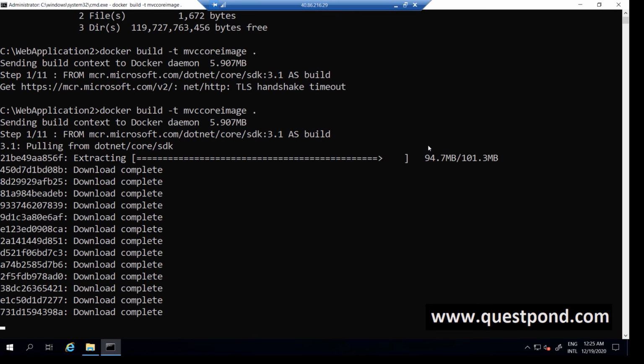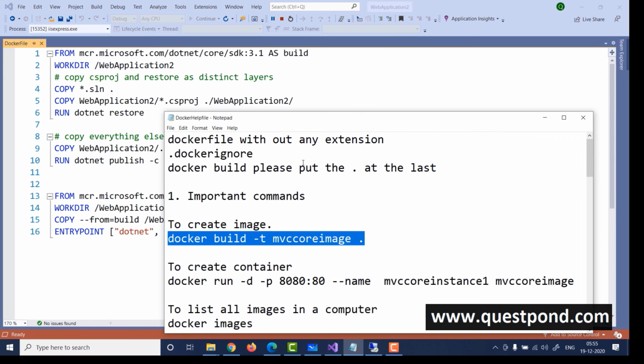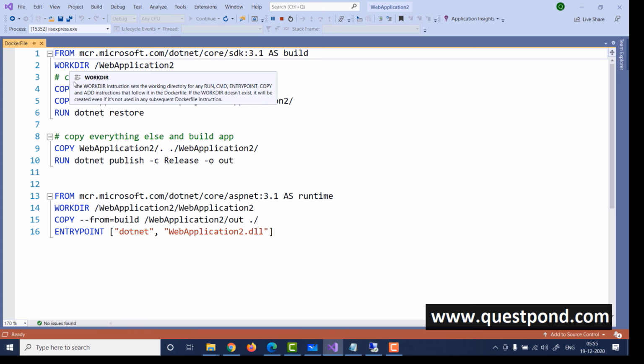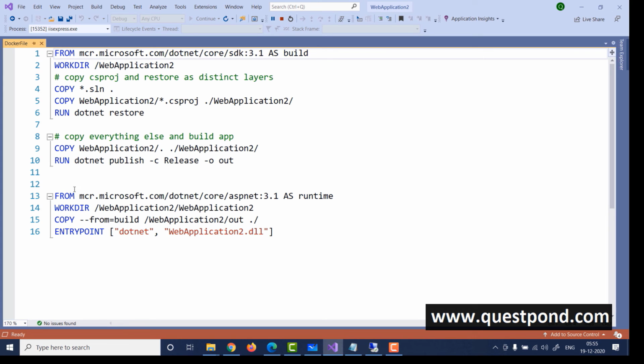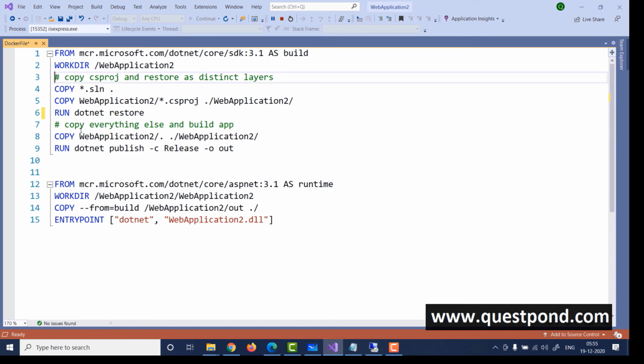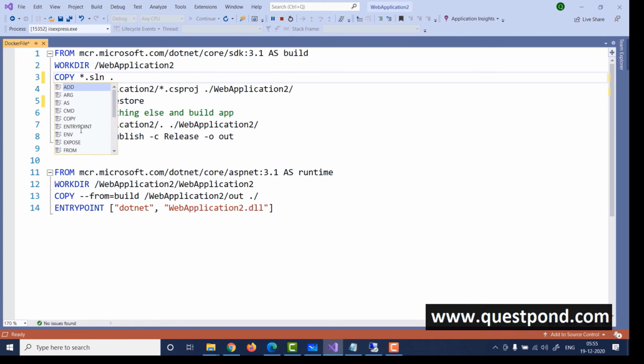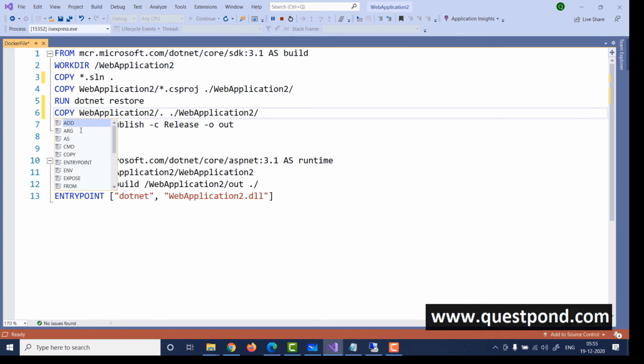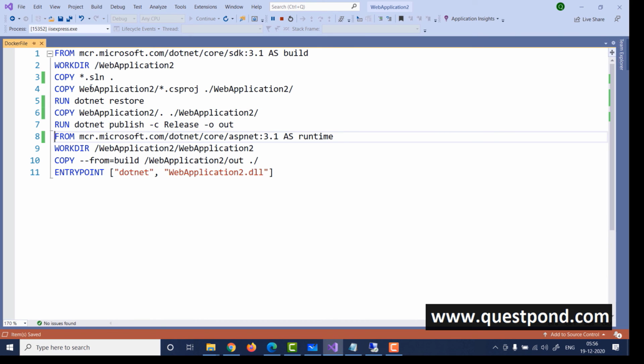So let us give some time for this. You can see this is showing here step 1 of 11. And it has removed the comments and the white spaces. So you must be seeing here 16 lines, but if I remove this one, this one, and this space, actually these are 11 lines. So I can just delete all of them. Let's remove this, right? So you can see it is 11 lines of code. It is actually running this first line at this moment.